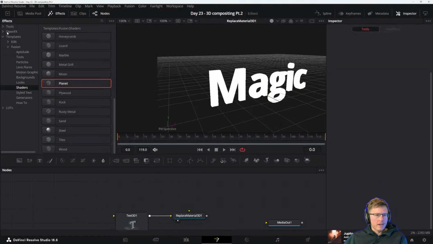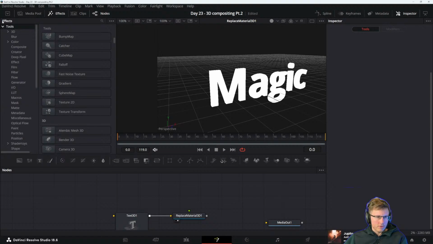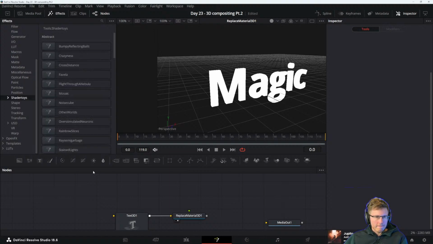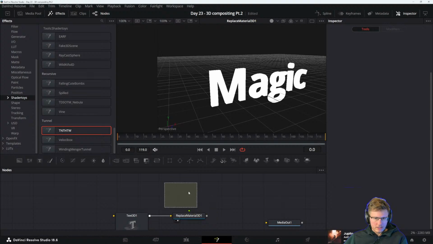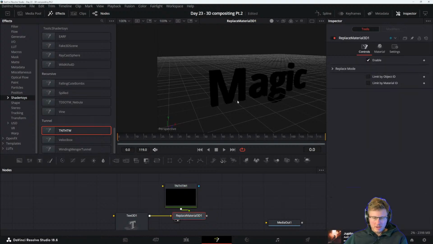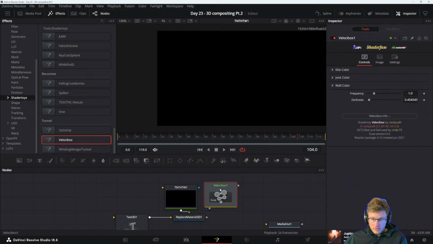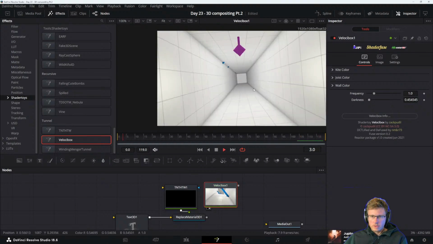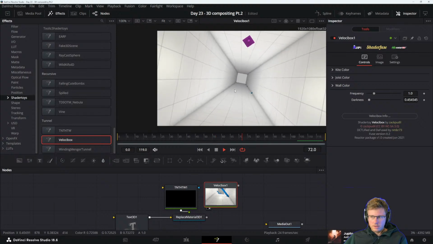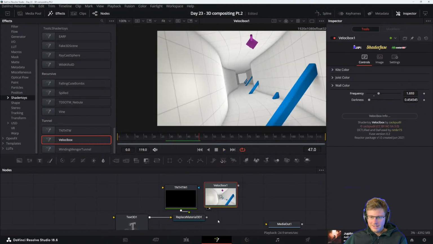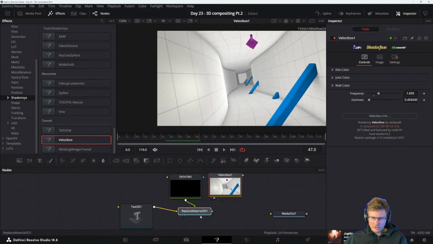Oh, and also I want to throw in the thing from yesterday, what we were playing with, the shader toys. So cool. Let's get one from TNT Tunnel. We could apply this as a texture.